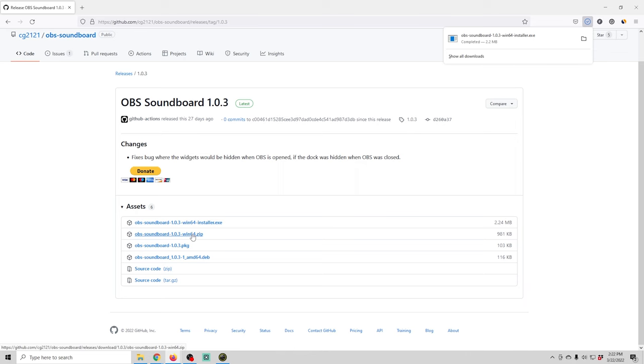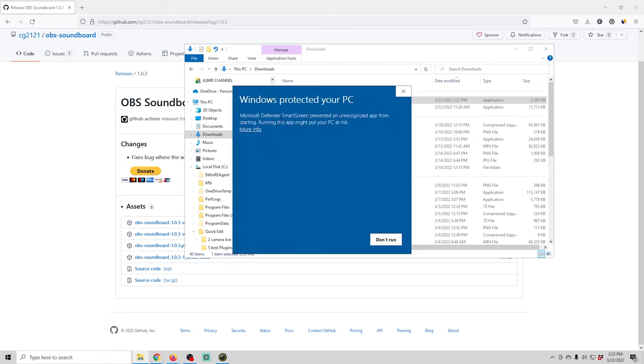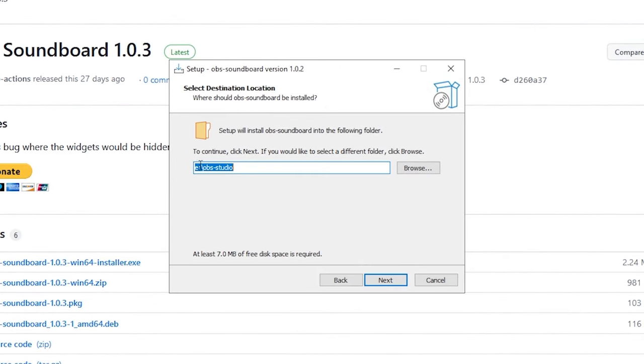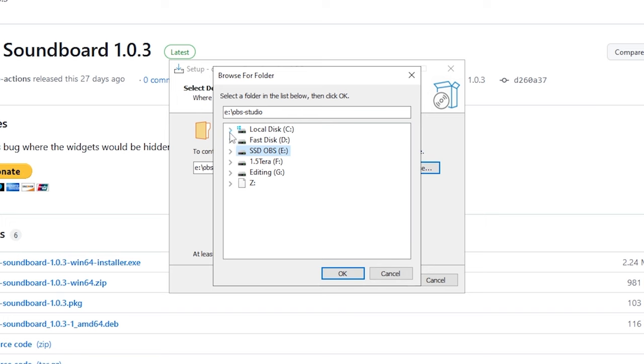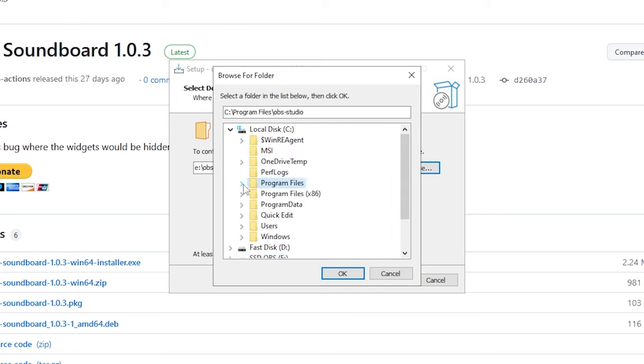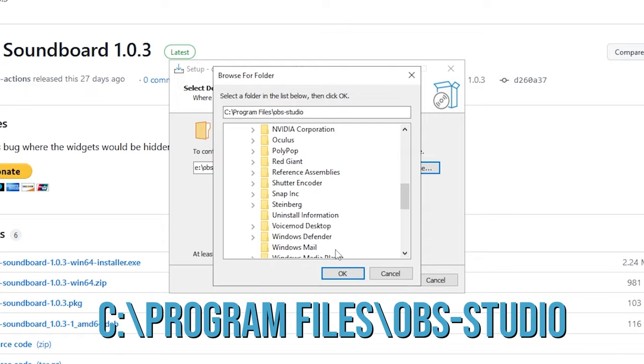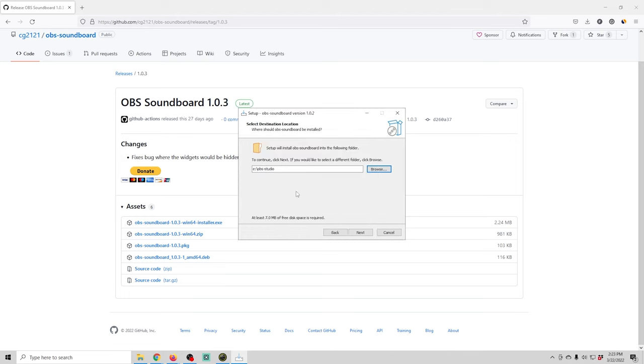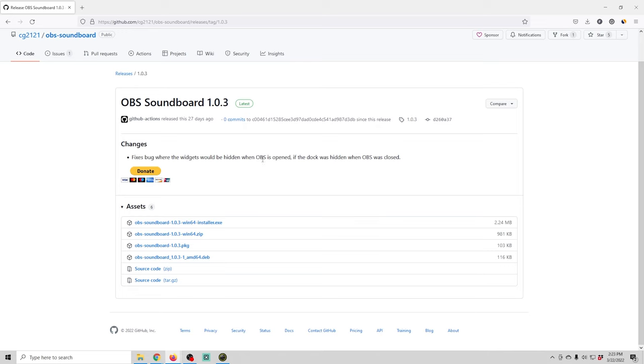Now you can select the zip file or the install file, and we're gonna select the install file, and then we'll just go in and double click it, and we'll click more info and run anyway. And this will bring up this install right here. We click next, and you just wanna make sure that this is actually the proper directory for your OBS. You can see mine is on an E drive, but yours is probably in C program files /OBS-studio. So just make sure that your OBS file is actually where it's installing to. And then you can click next, and then it'll ask to confirm that's the folder. And of course it is. Then click next and install, and boom. Our soundboard package is now installed and ready to run.